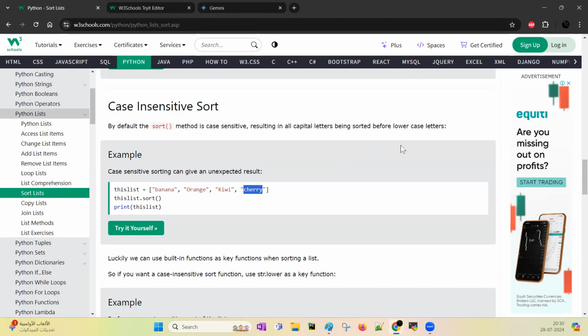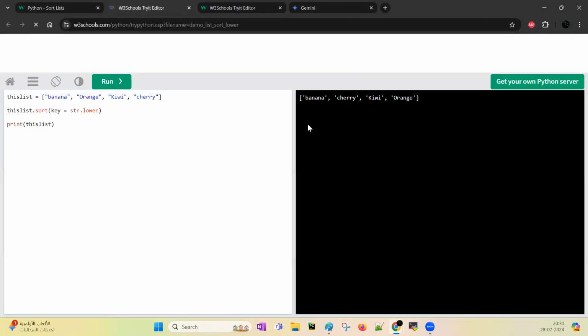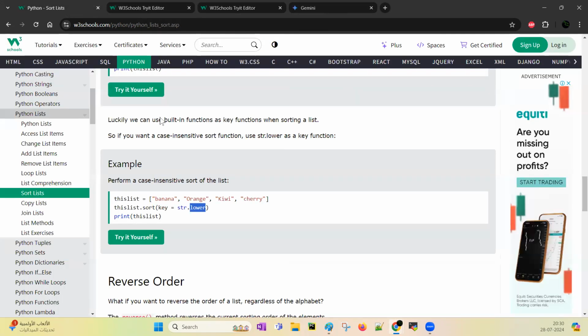But whenever you want to do case insensitive, we have to say key equals str.lower. When we do that, it compares the lowercase versions of the letters, so it is sorting in a different way.